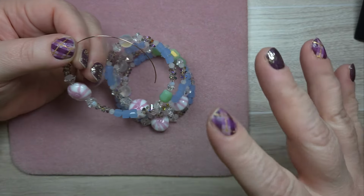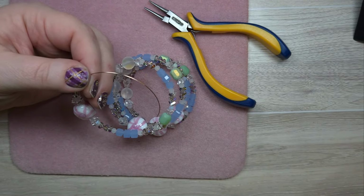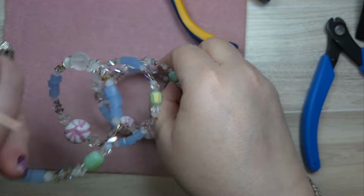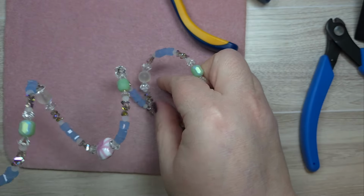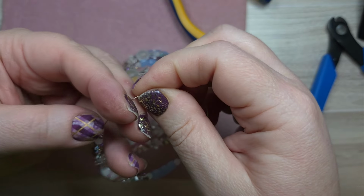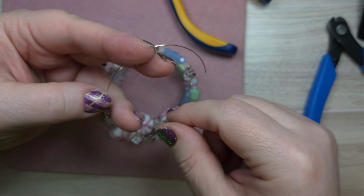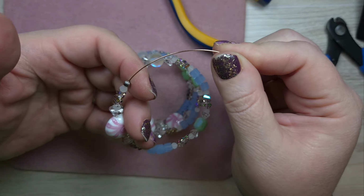All right, so here comes the dicey part, my friends. Because up until this part, this one's been a piece of cake, but this is where it gets crazy. So now we have to kind of guesstimate. Make sure this is everybody. You don't have any gaps in your wire. You're making sure everybody is accounted for. Because now we're going to cut this wire. So you want to guesstimate about where to cut it, so that you'll be able to make a nice loop, or you'll have enough wire, but it's not too much wire, you know what I'm saying?